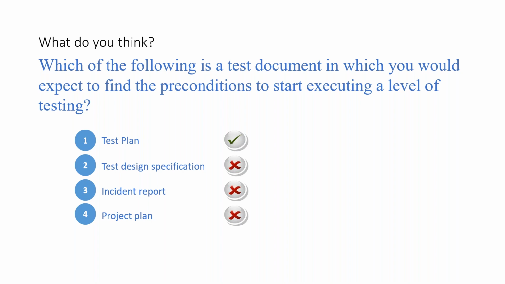Maybe if you are confused about project plan and test plan, but because it is more about test level and testing. Anyway, in the test plan, there is an entry criteria and there is an exit criteria. Both we have to write. Entry criteria to start a particular level of testing, and exit criteria basically when can I stop testing. So your test plan is the answer.